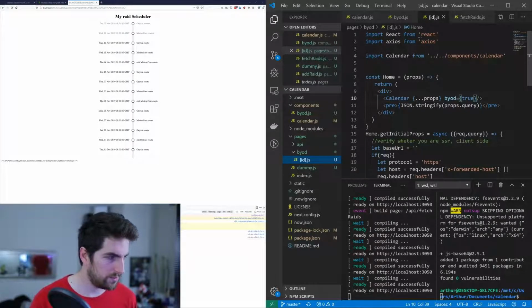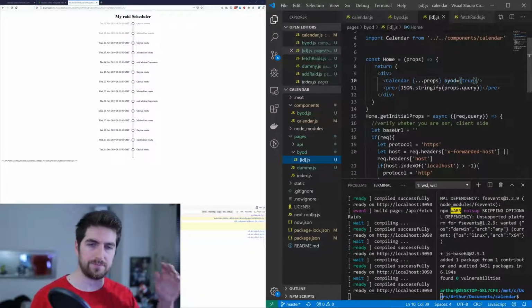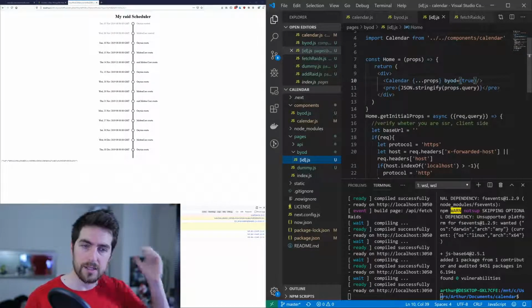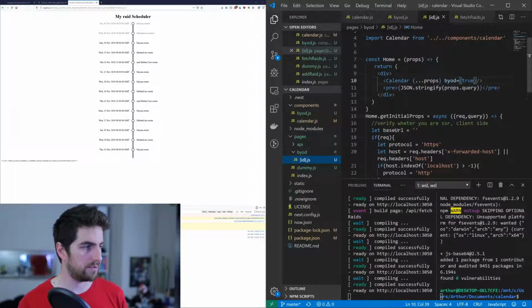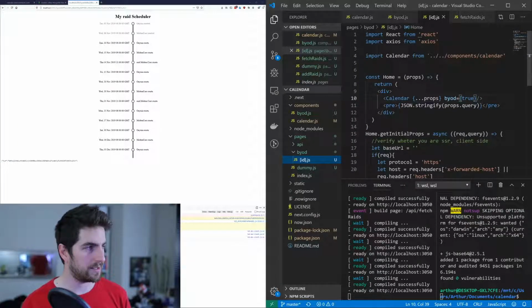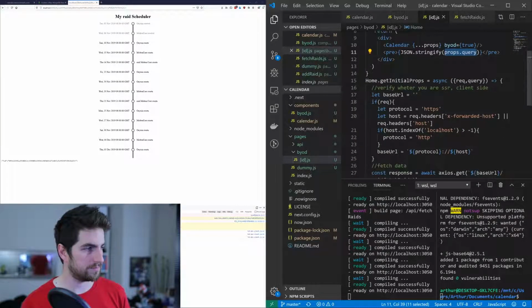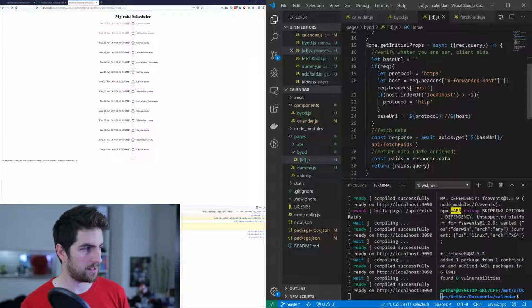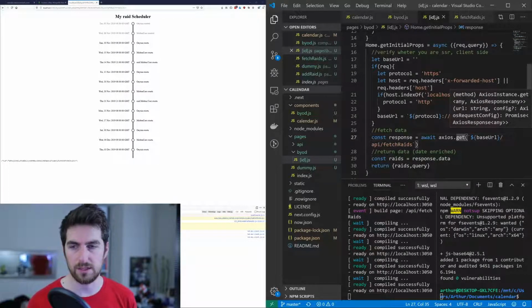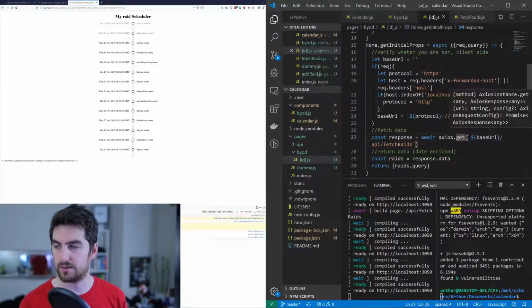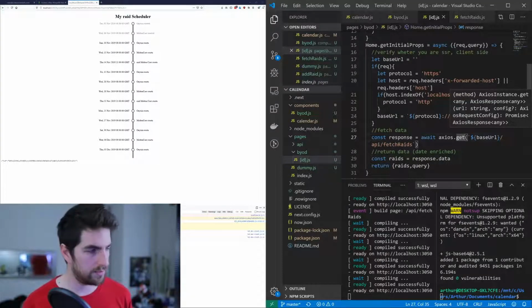Now, what we need to do is get that base 64 string that we have in props and send it to the API. So basically, when the backend is going to be querying the database, it needs to get this information on where to connect.